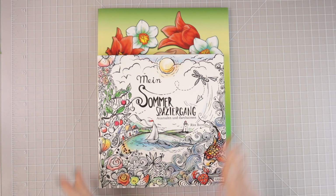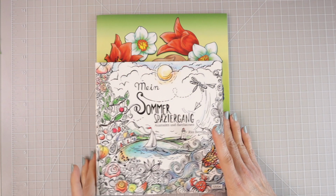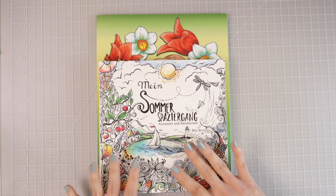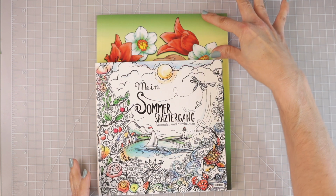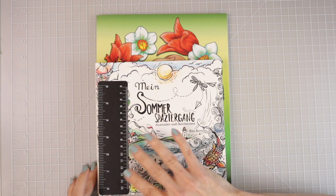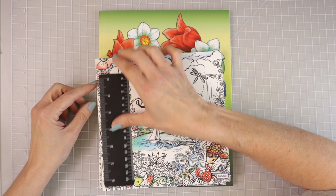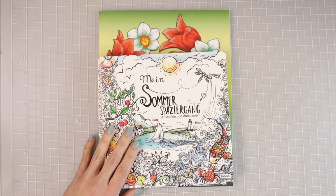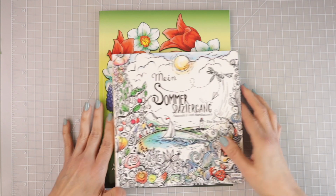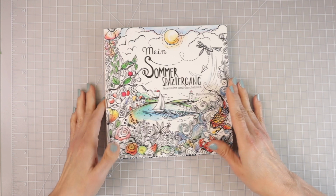I know many of us are familiar with the size of these books. I believe these are 8.5 by 11 books. And these are much, much smaller. You could see all the room that you have up here. I do have a smaller ruler here so we can see how big this book is, but 6, maybe 7 inches. So I think this book is 7 by 7. And so it's a rather tiny book. It would also be great to take out with you if you were being mobile with your coloring.